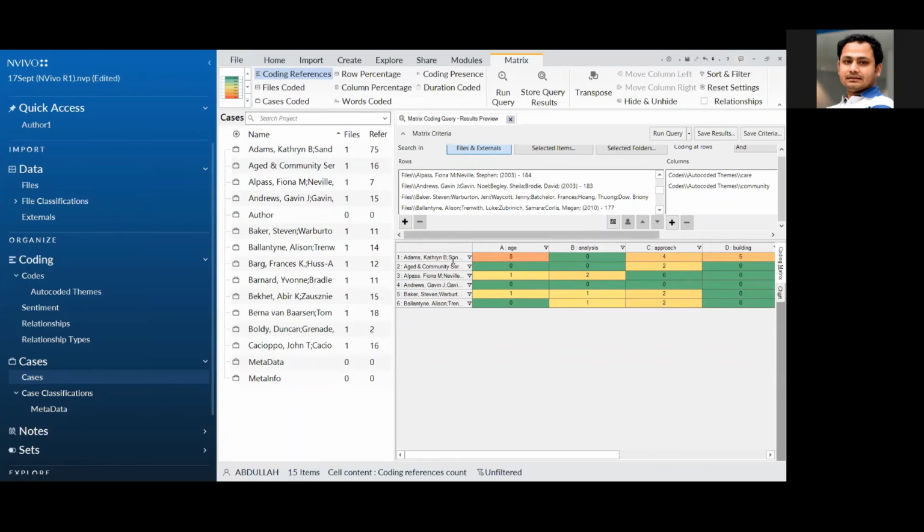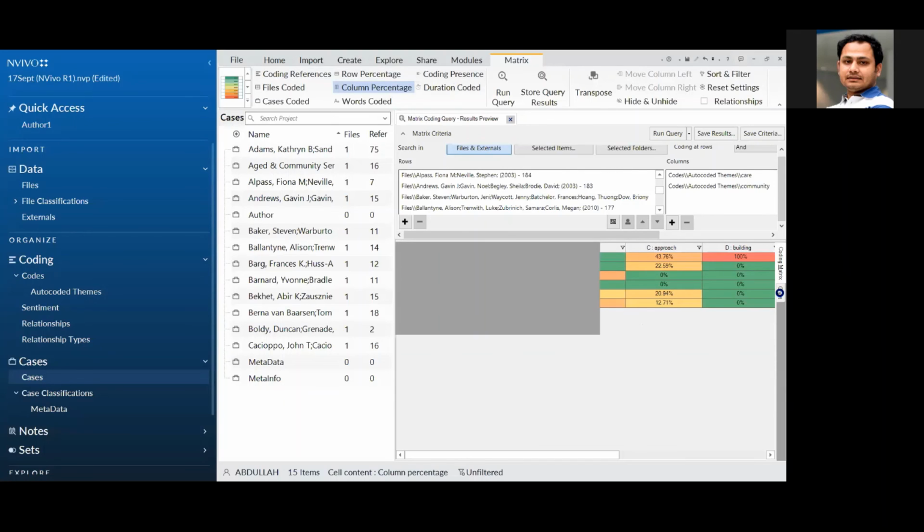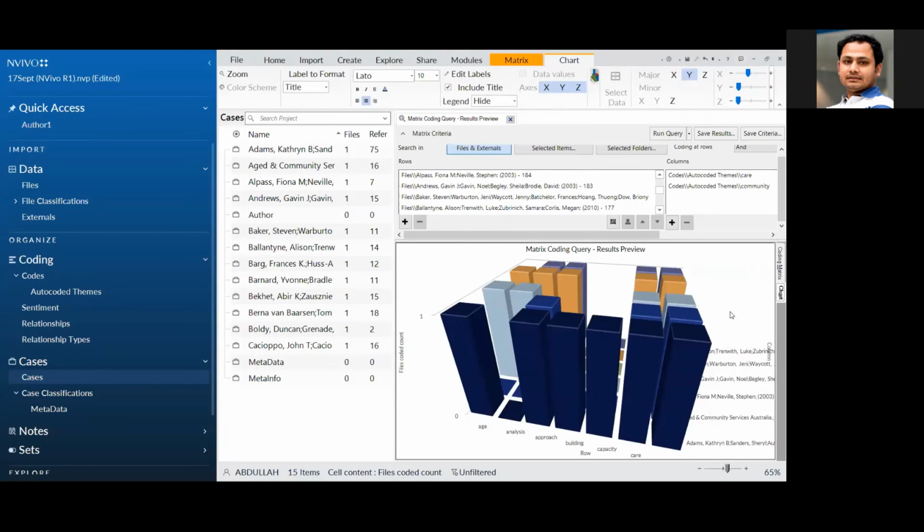Why? Because I want to know in each of those articles that I have, what things have been coded. Let's say, what are the age groups in those papers? Then you can get the age group here. How many times did APR? And also you can change this one, see, percentage, you can say column percentage, you can change things. Also, I like this approach here as well. So you can create different types of graphs out of the data that you have. And you can pretty much change everything.